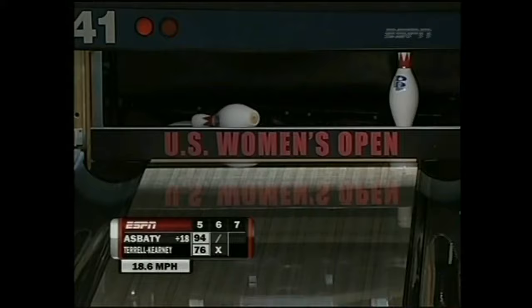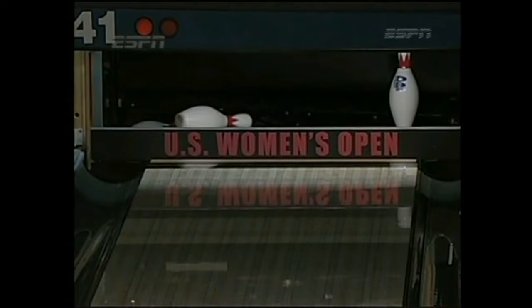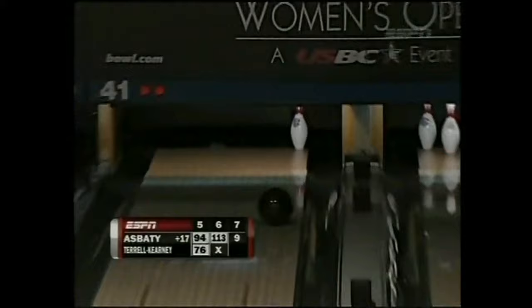Just the 10 pin. Looks like she needs to get the ball rolling a little bit sooner in the front end. Maybe move a little bit to the right, be a little more direct. We'll see Asbaty on this particular delivery, Bo. Ball looks good there, but it's just laboring. It's not finishing its roll. I agree. It's going down 45 feet before it makes its break instead of 35 feet. But she's been dead eye on the 10 pin. All right. Diandra Asbaty is just chugging along.